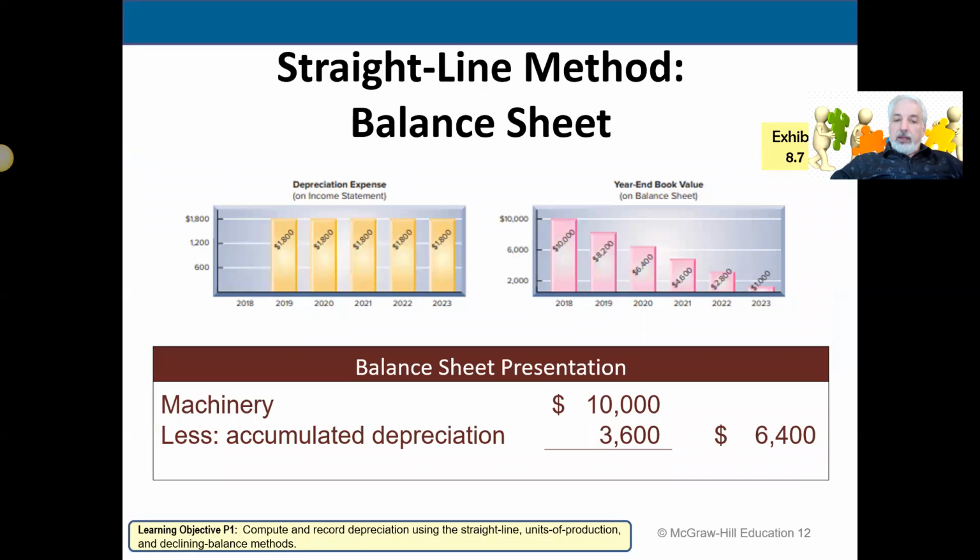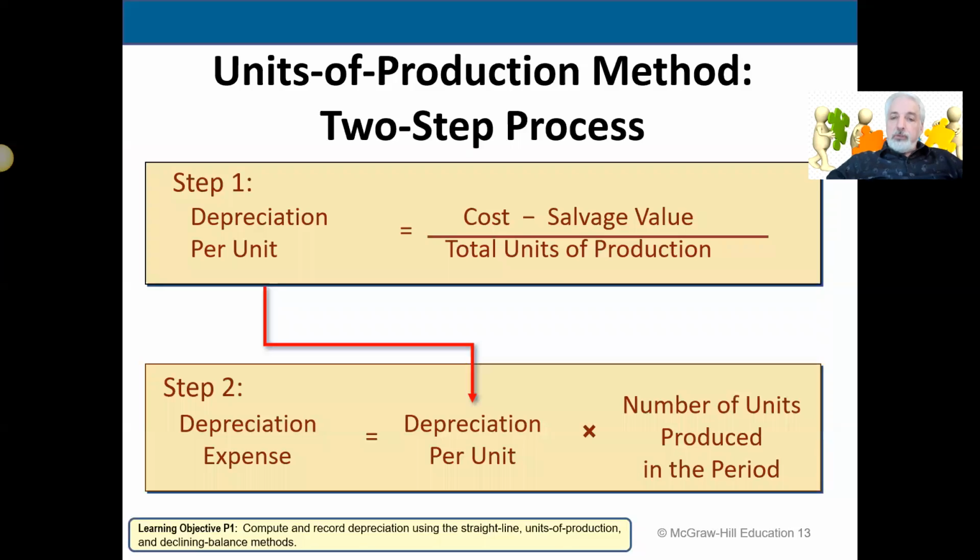Straight line, and on the balance sheet, we have the machinery less accumulated depreciation yields a net book value, the year-end book value. Then the units of production I talked about. Talked about the truck, 500,000 miles. I'm assuming no salvage value. Total units of production was 500,000, and we're figuring out, well, how many units did we use? So we calculate out cost per mile, and if we do 100,000 miles, that's going to come out to 20% of whatever the original price was.